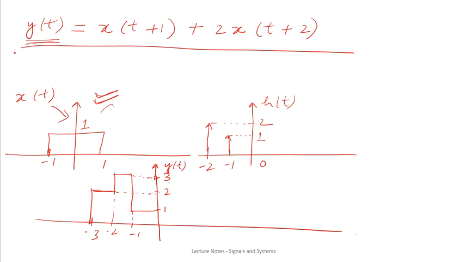You can just try by using this x(t) waveform. First you obtain this part x(t+1). Obviously this will be obtained by just shifting this towards the left side, and then you obtain the second part x(t+2) by shifting this waveform by 2 units towards the left, and then whatever waveform you obtain, you multiply its amplitude with 2. When you obtain these two different parts, you just sum them up, you will get this final waveform.